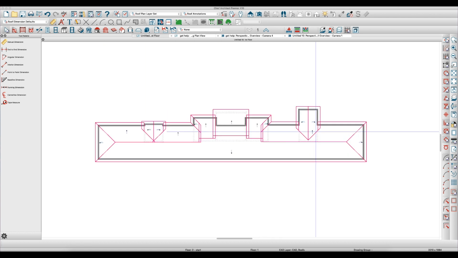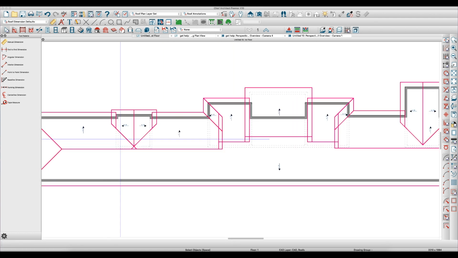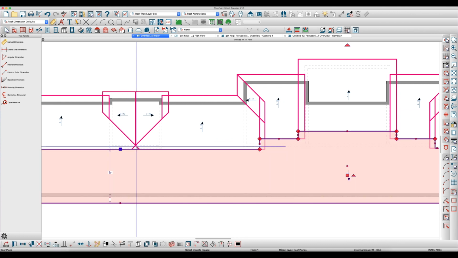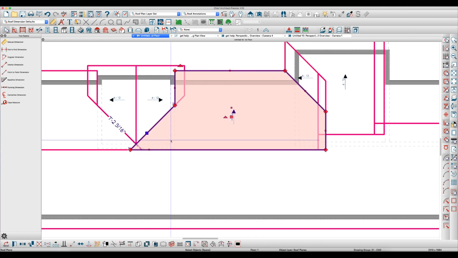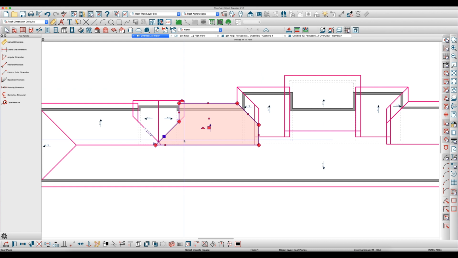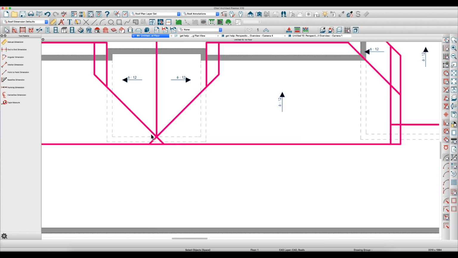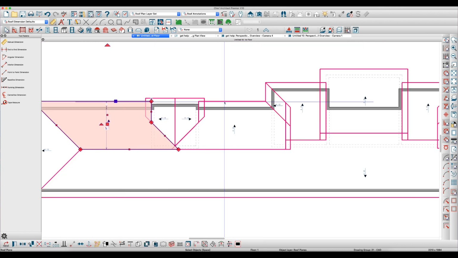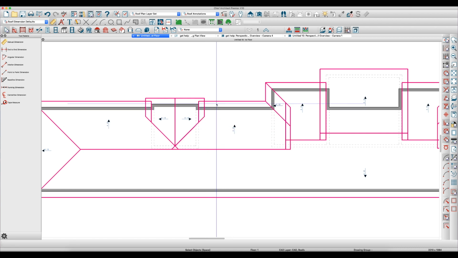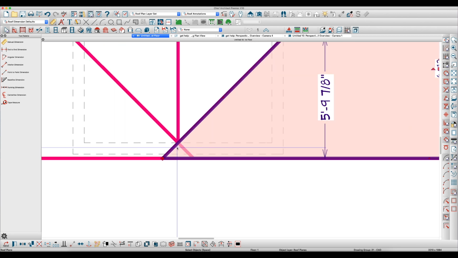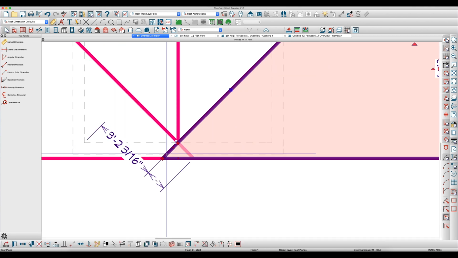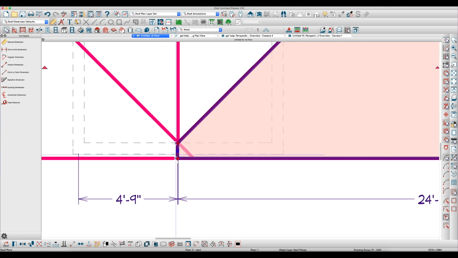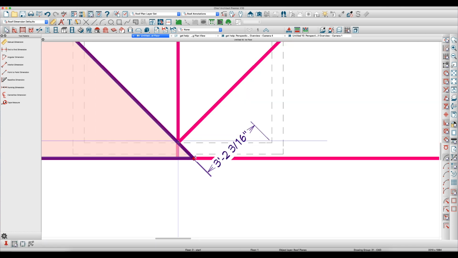But actually, if we look here, something's not really working here. You see how they crisscross right here? That means the roof is broken into 2 sections, like a roof here and a roof here, and I'm not sure what caused that. So what we're going to do is click here, hit the 3 key, break it right here, and pull this vertical. And then click here, hit the 3 key, and break this, and pull this vertical.